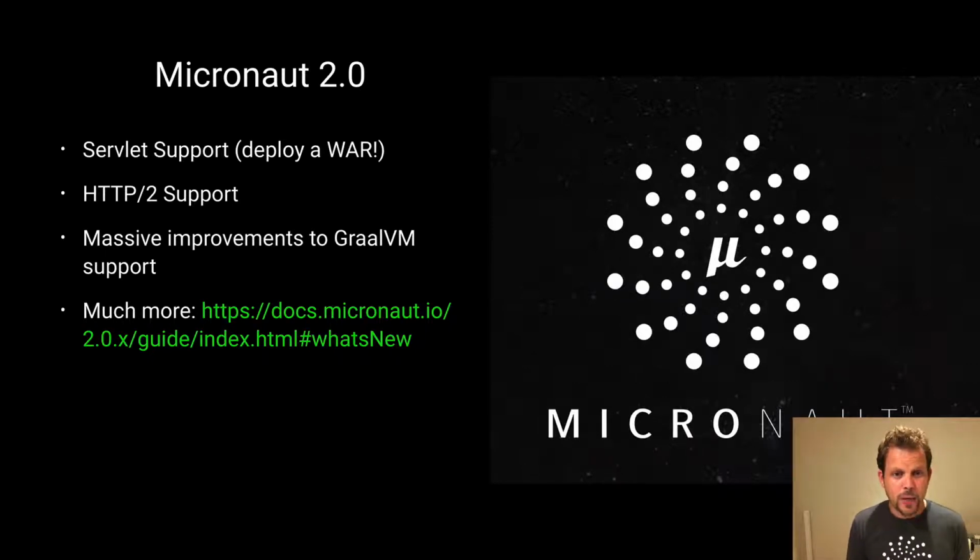container. And we had the support for HTTP2, which is clearly important for the future of Micronaut, and massive improvements came to GraalVM. So there's so much more that is compatible with native image in Micronaut 2 that wasn't compatible in Micronaut 1. That's really quite seamless now. Do check out the guide on what's new. There's a whole bunch of stuff.